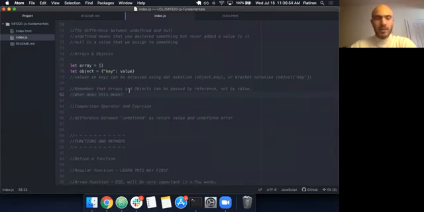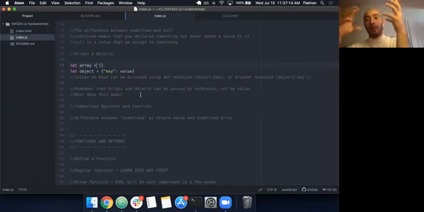So what this means is that arrays are passed by reference and not by value. Whenever we define an array or an object, they are given specific spaces in memory, right? And if we ever reference that array or object, we can have two variables pointing to the same array.